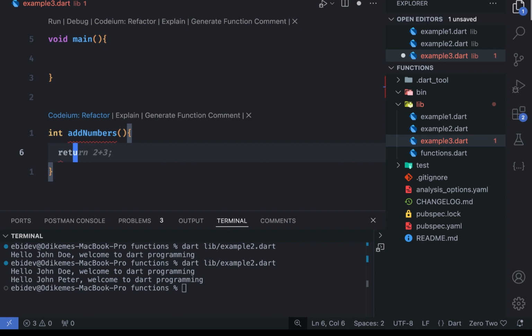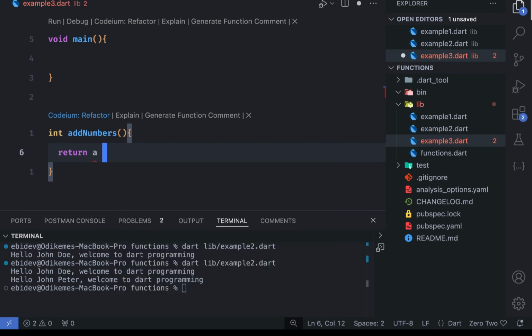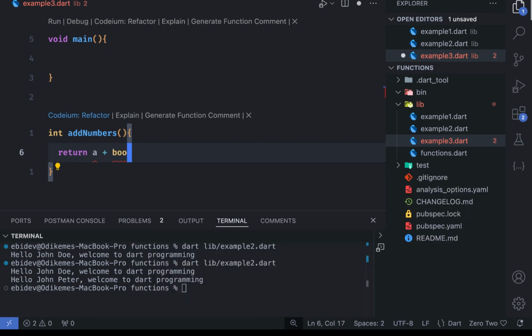What we want to do is return a plus b. So we keep it this way, a plus b, like this.